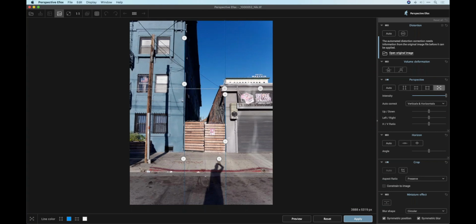The horizontal lines, I'm going to go off of the rooftop here. I guess I could go off that rooftop, but I'm going to go off this one here because this building in the background could be slightly rotated, right? This building, which is pretty far back, could be at a slightly different angle than the one in front of me. So I want things that are on the same plane, or as close to as possible at least, the same plane as this main building, which of course is going to be this building.